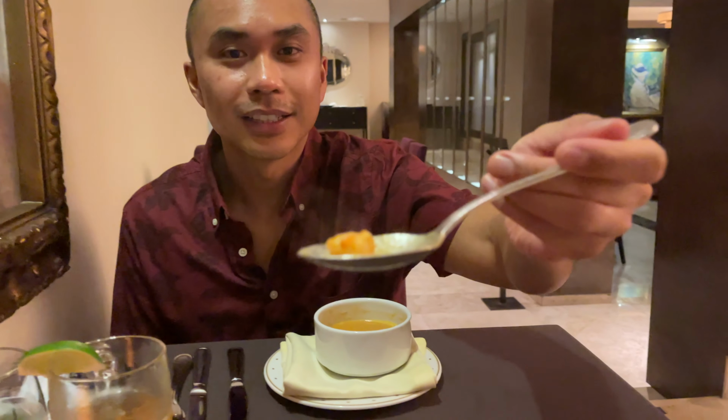Okay. Hey yo, we just finished the escargot and the salmon appetizer. Now we got the lobster bisque. I think it's lobster. Delicious. I'm pretty sure this is either lobster or shrimp. What do you guys say? I guess it kind of looks like shrimp, but I think it's shrimp. Okay. Nice.